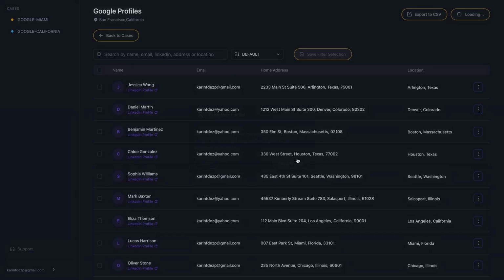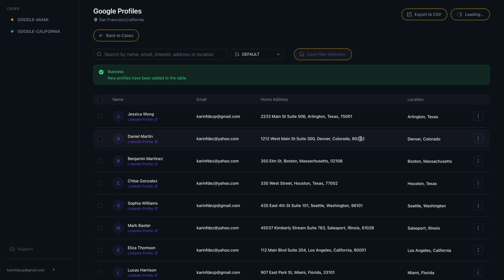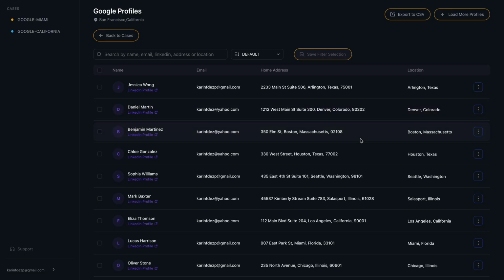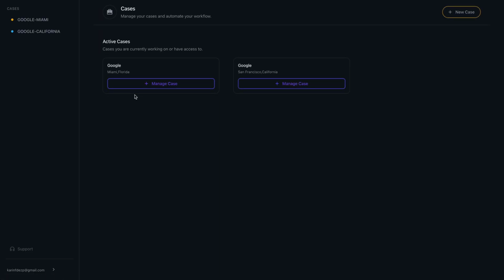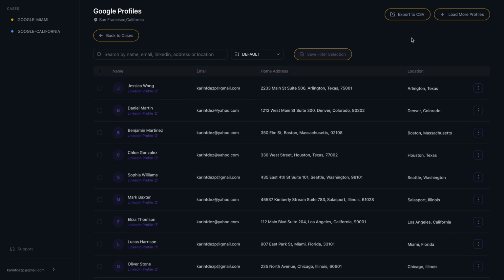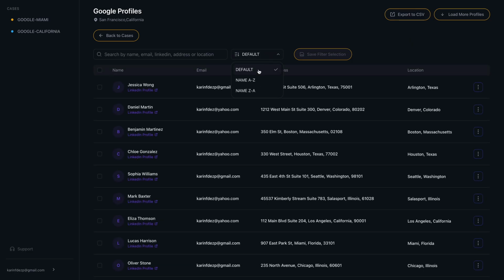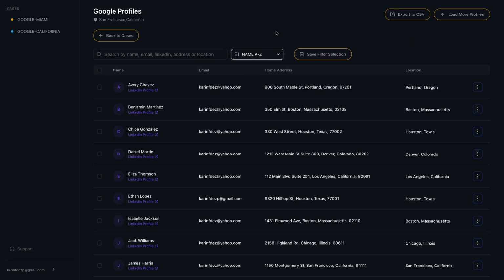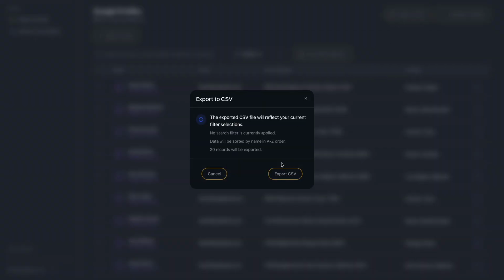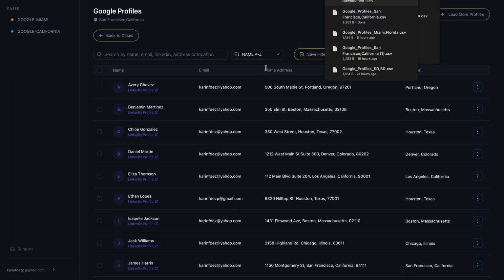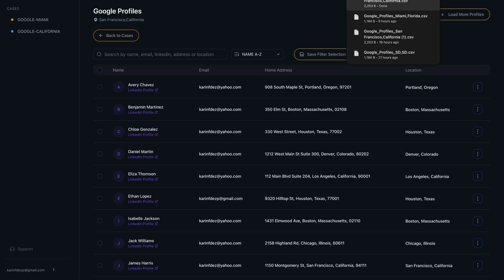Again, we can download more at some point because of the pagination, which gets saved with a key in the database. When there are no more profiles available, it's going to show. After that, let's say that we want to download specific profiles. If I already sorted it this way and loaded more, now we're going to export it. We didn't search for anything. However, we sorted, and we are going to have a total of 20 records. We're going to export, and then if we go to downloads, we can see it here.